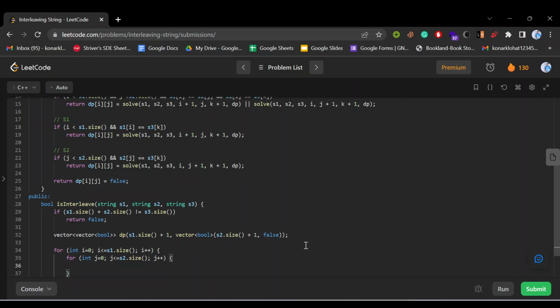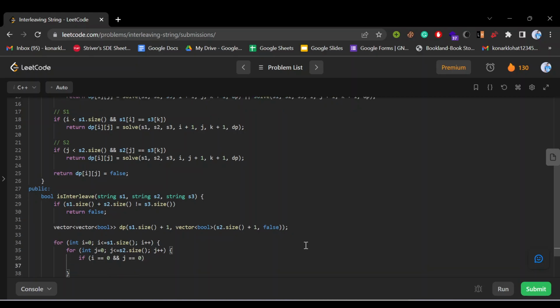The first condition is if i is equal to 0 and j is equal to 0. Now what does this mean? These i and j are not really indexes, because we are using the equal sign in the condition part of the for loop. These are the number of characters that I can take from string 1, that is i, and from string 2, that is j.